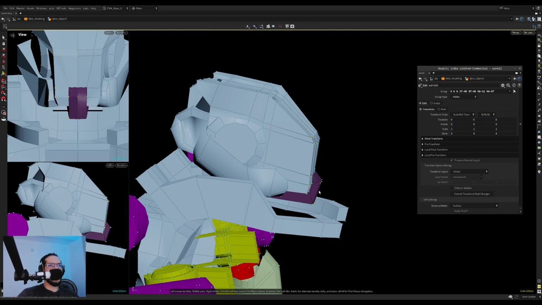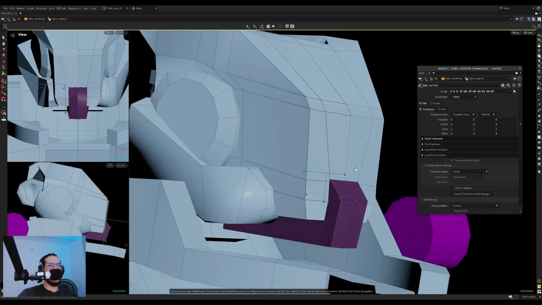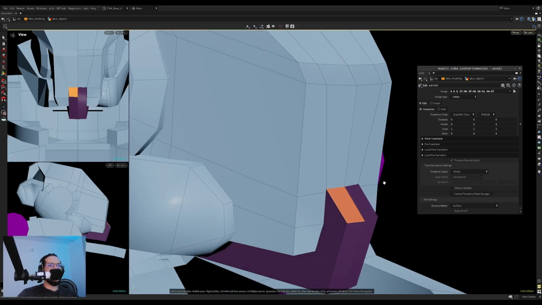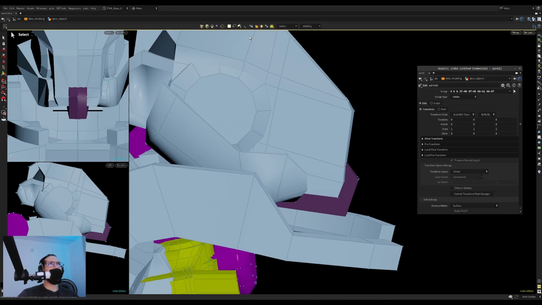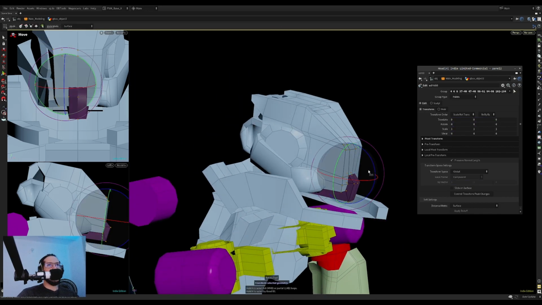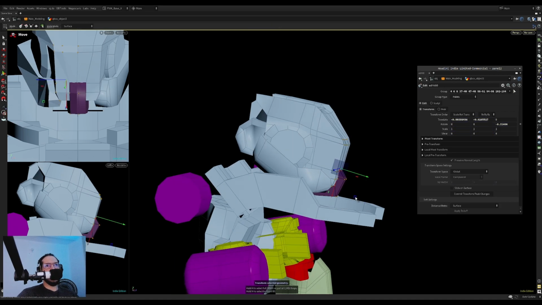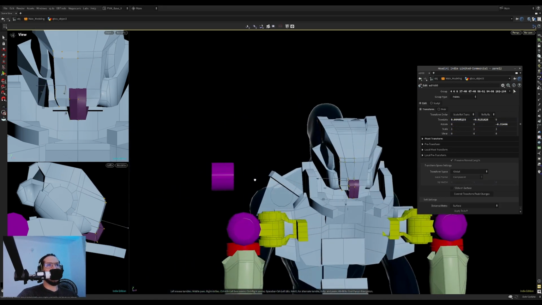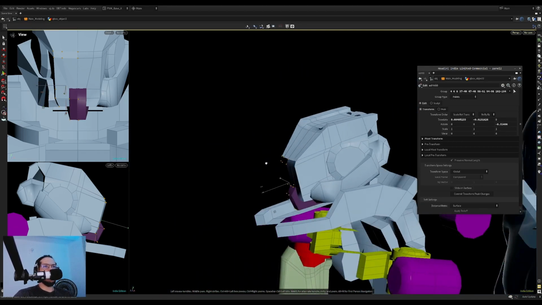Okay, let's do one more time without. Okay, something's up. See why. Okay, that's better. Definitely it's taking some shape now. But the only problem is I think now it looks too much like a mecha.